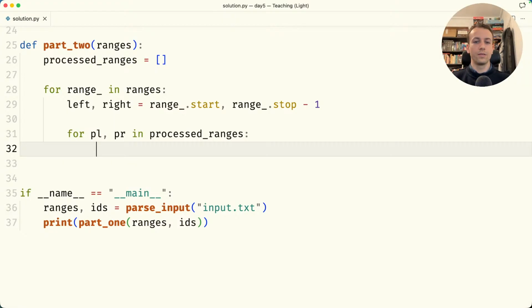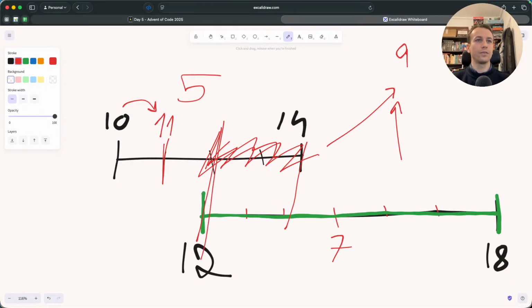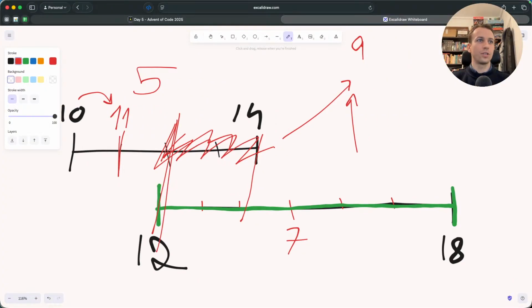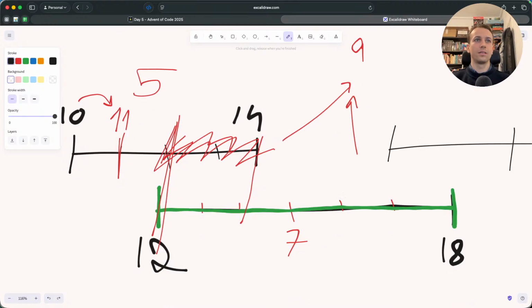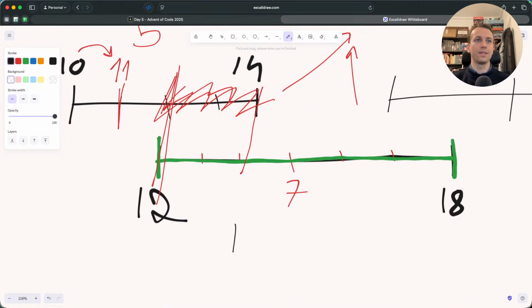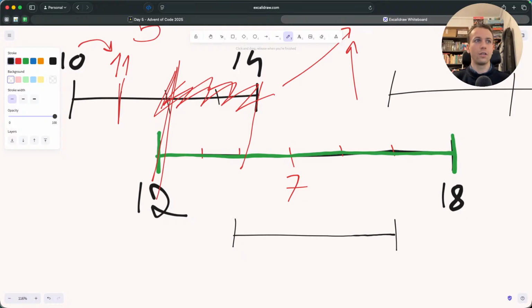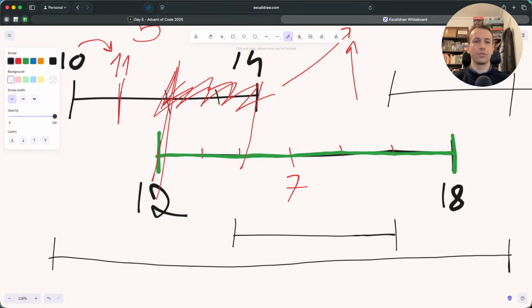They can either overlap on the left. So if the green is the processed one, they can overlap on the left. They can overlap on the right. They may be contained inside the processed range, or the one you're taking care of now might be larger than the processed range. So these are the 4 overlaps that you need to take into account.